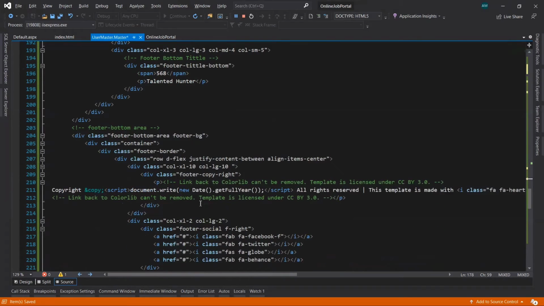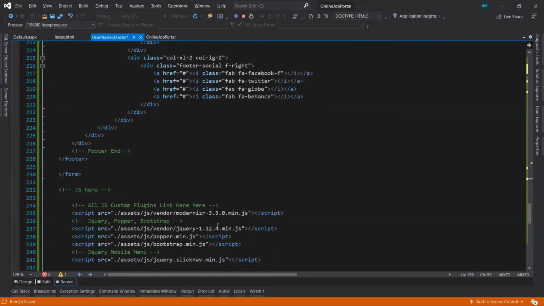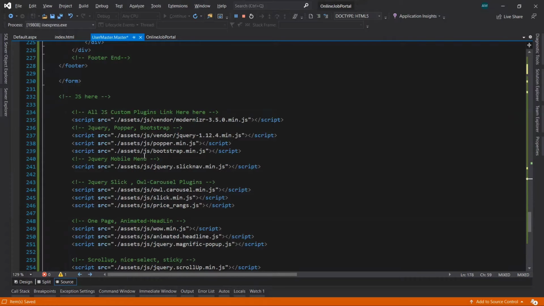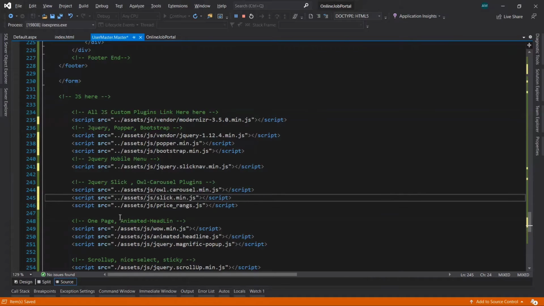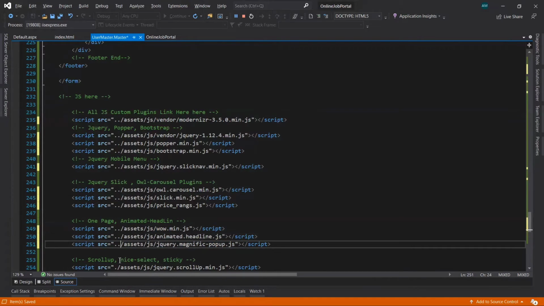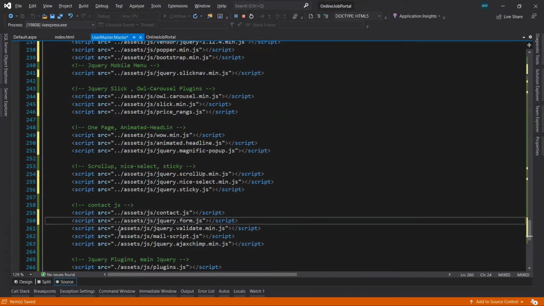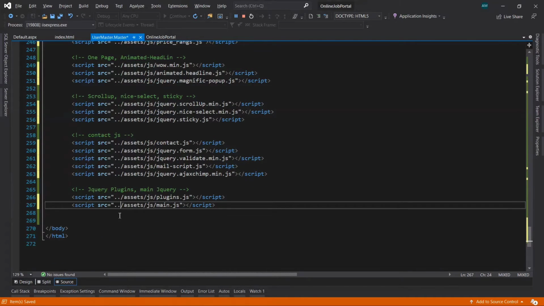Then here also we want to add one dot. Save it.